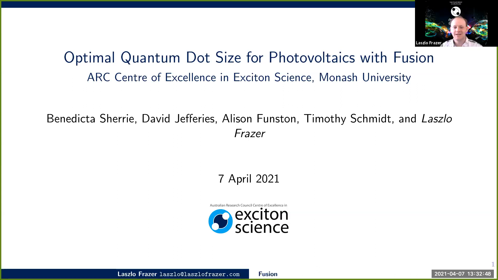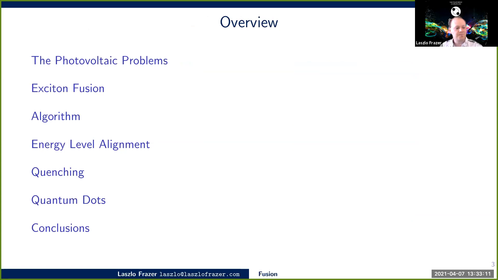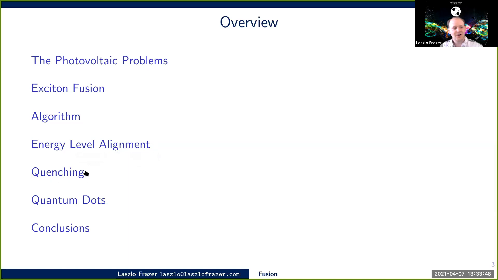My presentation is going to be about light fusion. If you were here for Elham's talk in December, that should be familiar, but I will give an introduction as well. I wanted to start by acknowledging our undergraduate students David and Sherry who have done all of the calculations I'm going to talk about. I'll start by rehashing the major problems in photovoltaics, then talk about exciton fusion — also known as triplet annihilation upconversion, photochemical upconversion, or ogre combination — and how that addresses some of our problems in photovoltaics.